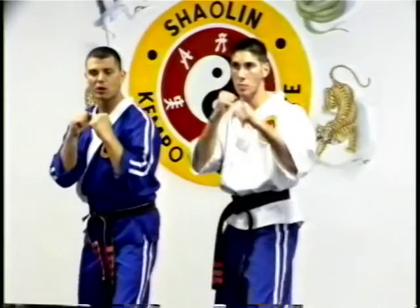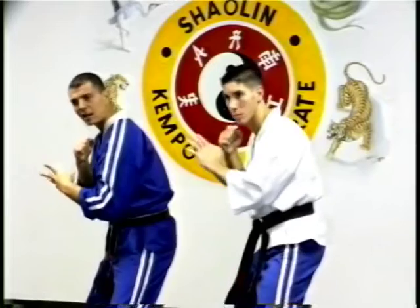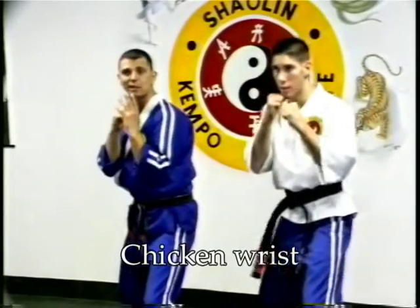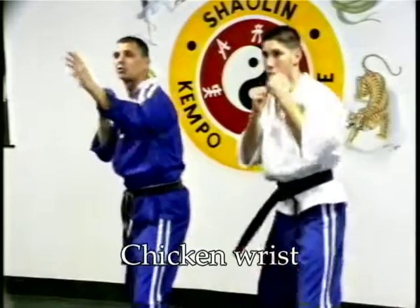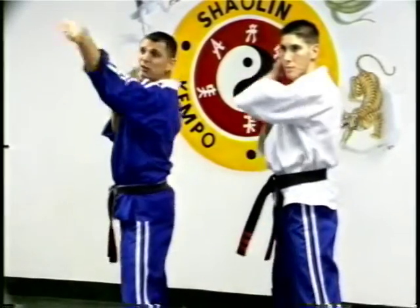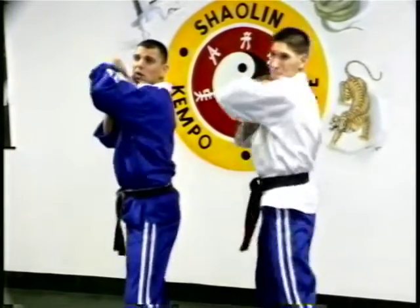So ready, hands are on guard. We're going to take our left hand, and the first thing I actually want you to do is start to drop the hand down, and now shoot that chicken wrist under the jaw. Ready, and go. Good. Let's do that again. Ready, and go. Excellent. Now let's do it to the top of the nose. So now your hand's going to come up in here, and we're going to shoot it forward. Ready, and go. Good. One more time, and go.